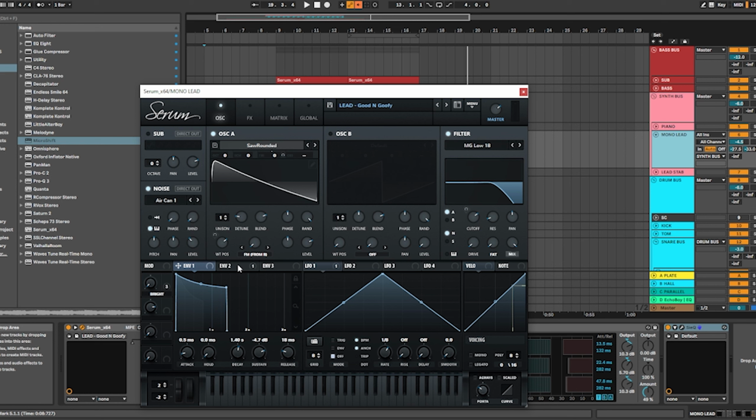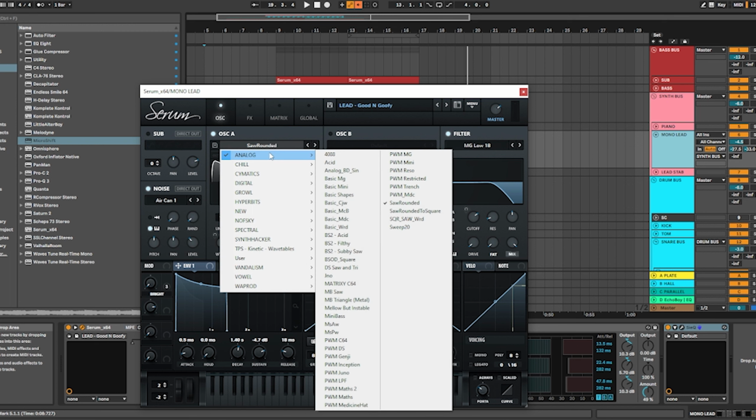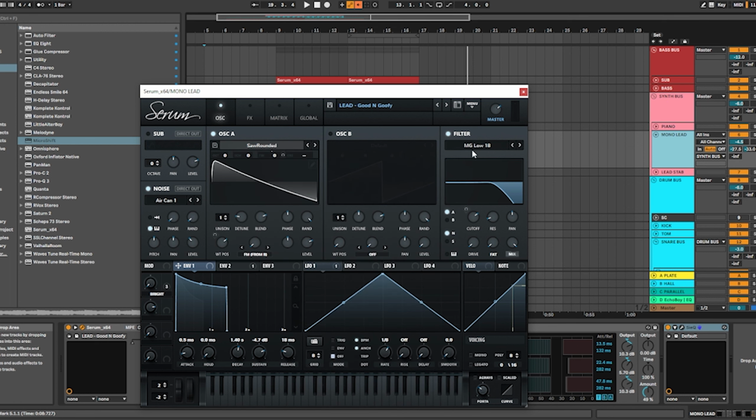This sound was actually pretty easy to make. All I have on oscillator A is a saw rounded wave from the analog section. I also have a MG Low 18 filter on there that's being automated by envelope 2, and this is my shape, and then this is my shape for envelope 1.